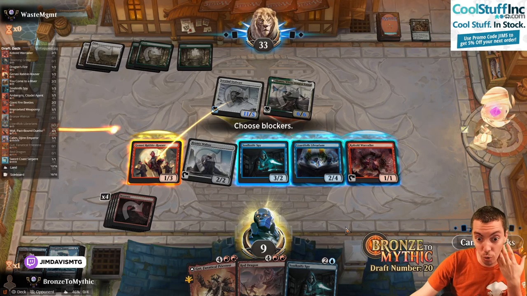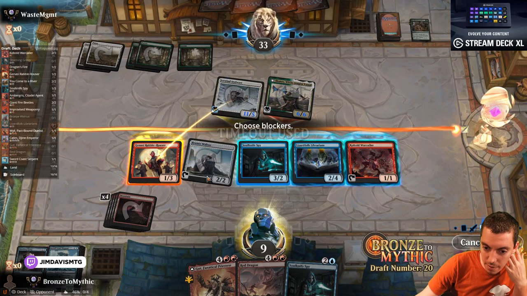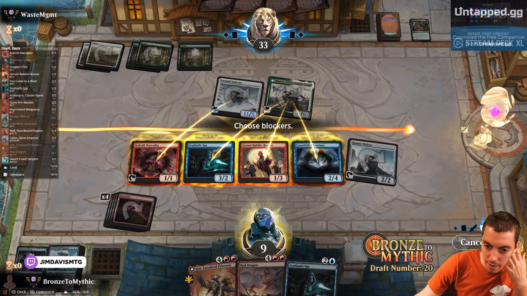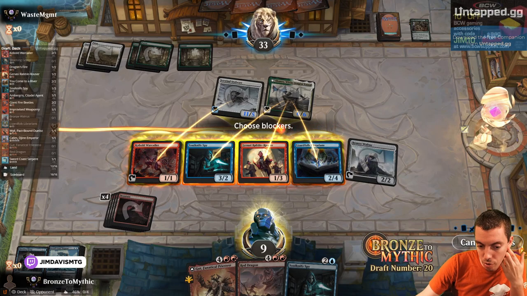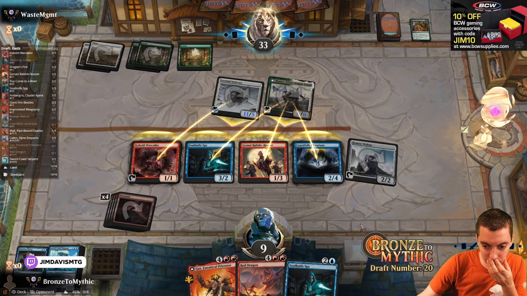This is tough. It's actually a really tough spot. Our hand is so good that we probably want to trade here, I think. Yeah, we'll just trade off. Because we're going to get the double team anyway. Yeah, I don't love this. I feel like we could maybe be a little more risky, but we don't really need to. We'll just block like this.